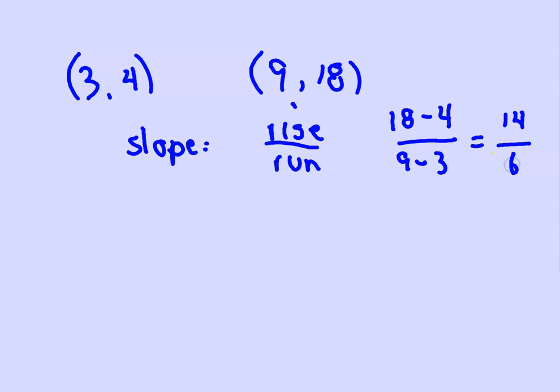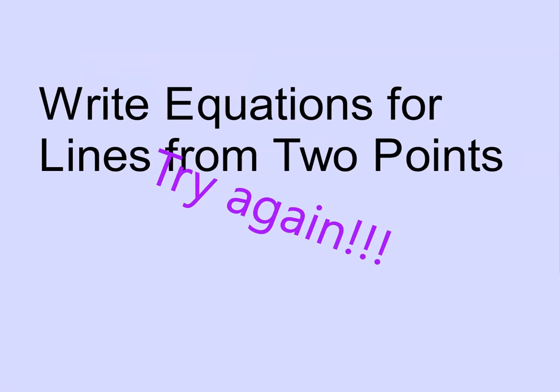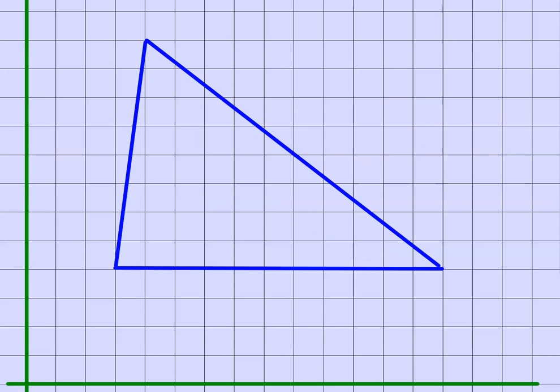and 6 there. Okay, I want to take a second look at the idea of writing an equation from 2 points, and I want to look at it from the standpoint of things you'll be doing as a geometry student next year. One of the things you'll spend a lot of time talking about is triangles, and you'll learn about various parts of a triangle. You'll learn to call the corners here a vertex, and the coordinates of this vertex are 3, 4. The coordinates of this vertex are 14, 4. And the coordinates of this vertex are 4, 12.